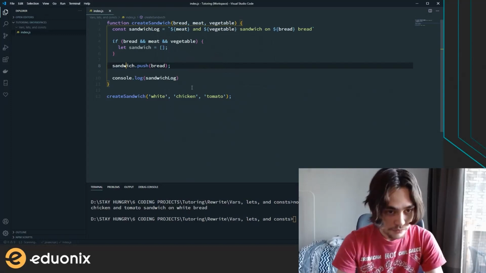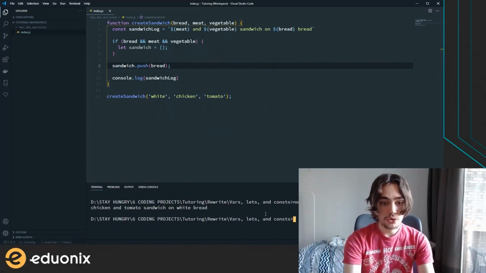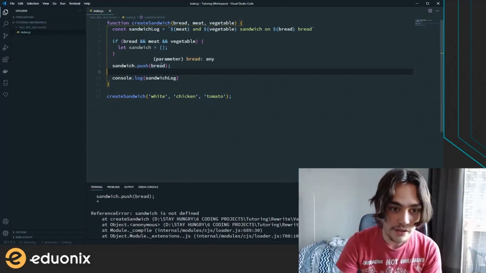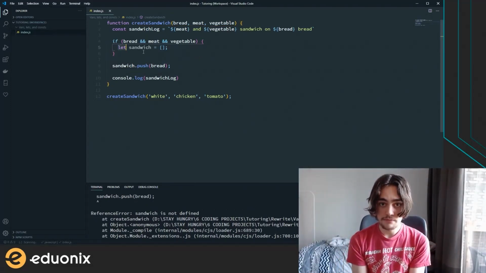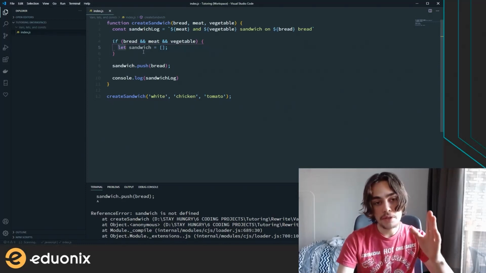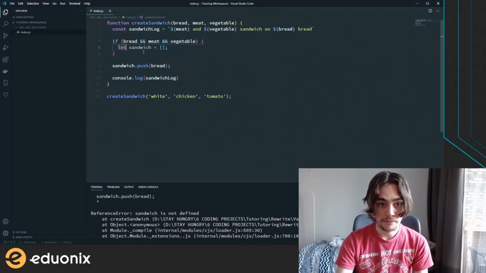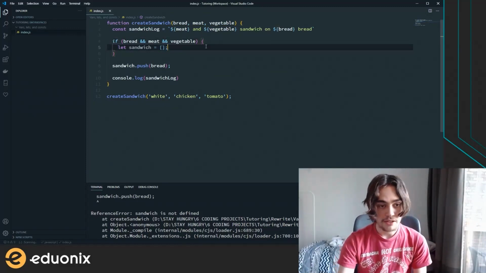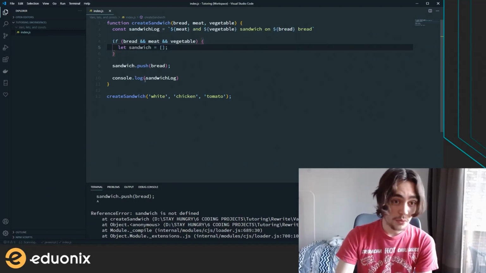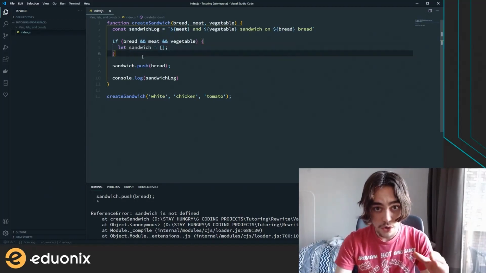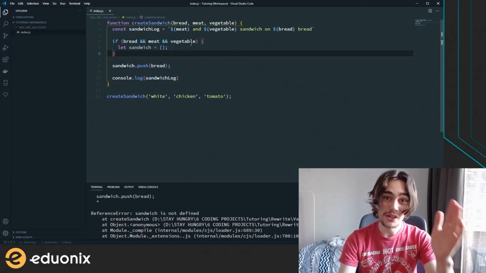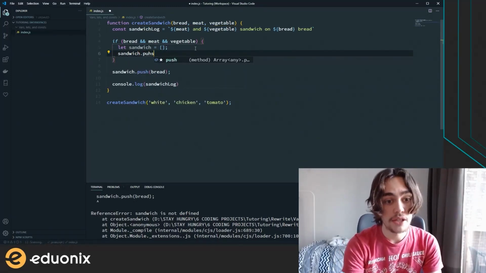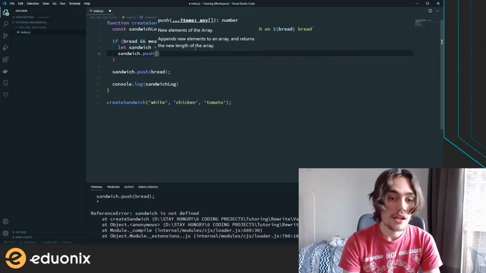Then we're going to actually run into the issue here, as you can see, sandwich is not defined because this let keyword is going to be a block scoped variable. So this is considered a block because anything in brackets is a block, basically. And we have the let keyword in here, so it is only a variable when you're inside of this block. So if I were to try to sandwich.push in here, it would not cause a problem.